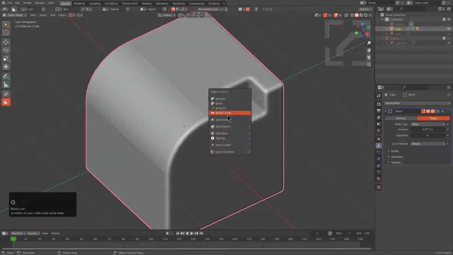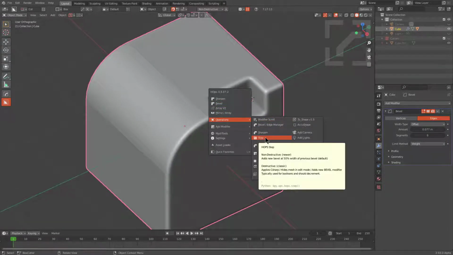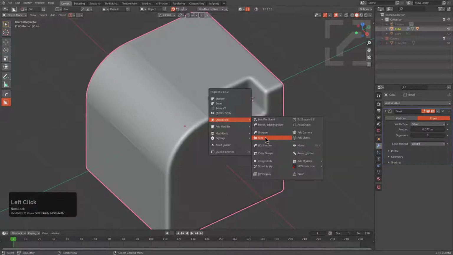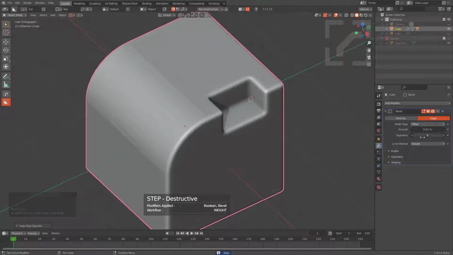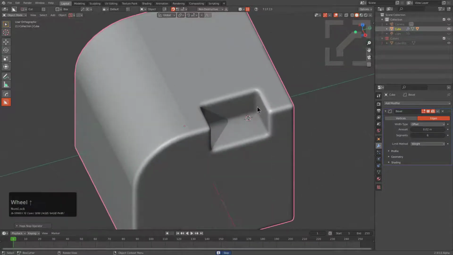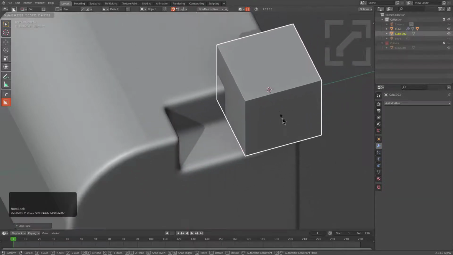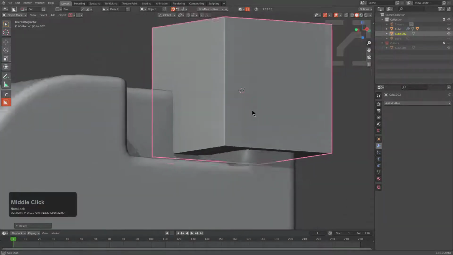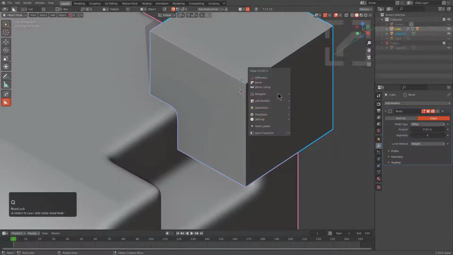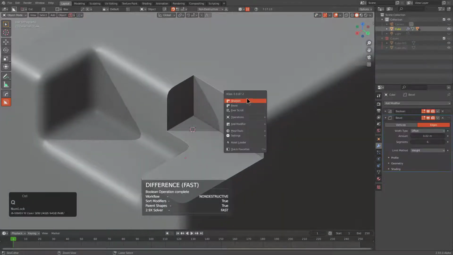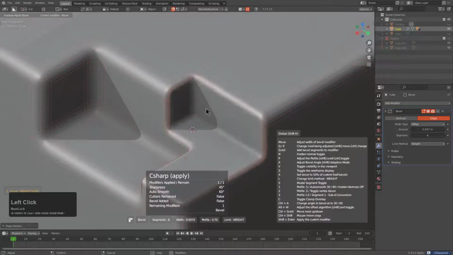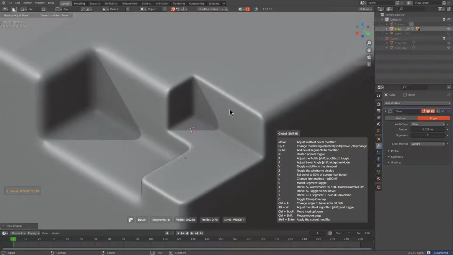So continuing on, we'll go under operations and we'll Step again. Notice that whenever I click it in destructive, it will just remove the old bevel and put a new bevel there. The old one that we were looking at and admiring has been applied and all the sharp marked edges of bevel weight have been removed. So that means that it's a clean slate basically. Visually it doesn't look like it, but it actually is a clean slate, meaning that we can just perform a difference here. And then if we Control click sharpen, we've now isolated our marking to just a specific area.